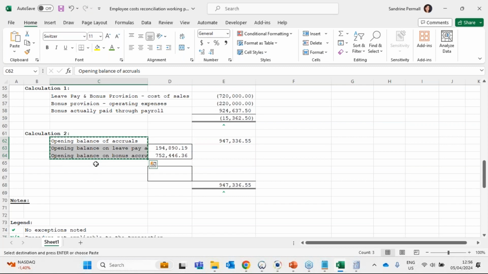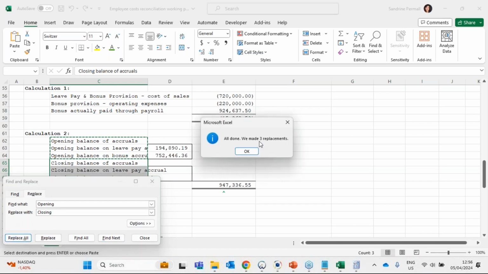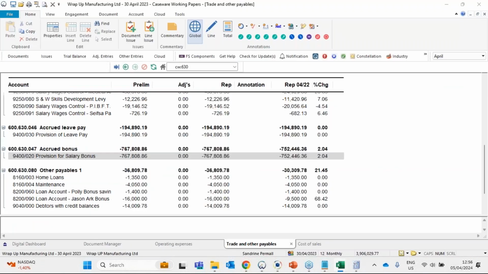I'm just going to copy this here and replace opening with closing. I hope I don't need to explain this to you. That's just Control F, you select the replace option and it is going to replace for this. Make sure that you highlight those 3 cells, eh? And we compare it with the closing.